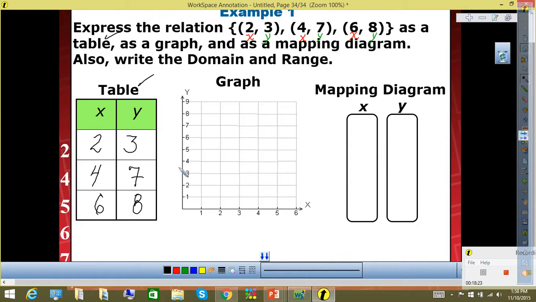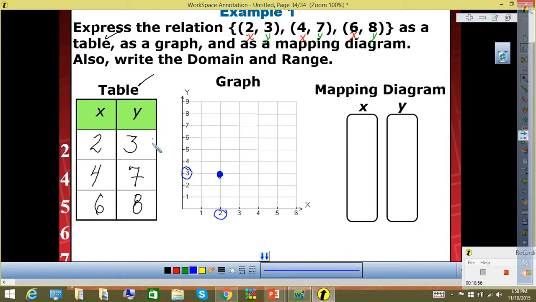There it is. Next, I'm going to graph this. I'm going to use blue for graphing. Here we go. So how do I graph this point (2, 3)? First, I identify where x = 2 is at, y = 3 is at. This is y, this is x. And then I'm going to imagine that there's a horizontal line going this way and a vertical line going that way. And where they both intersect, that's where my point goes. Does everybody see it? It goes right there. And I plot my point.